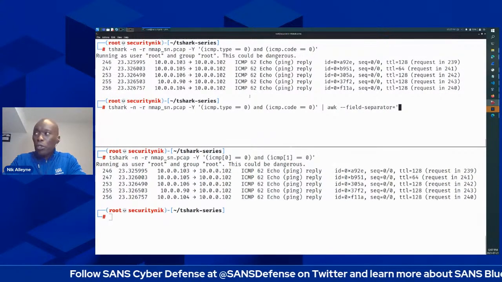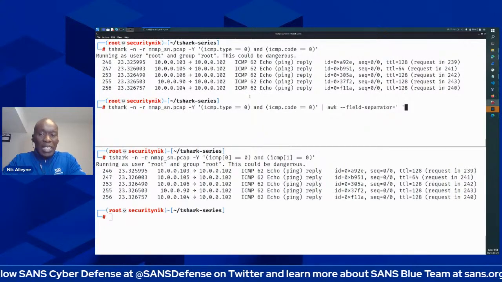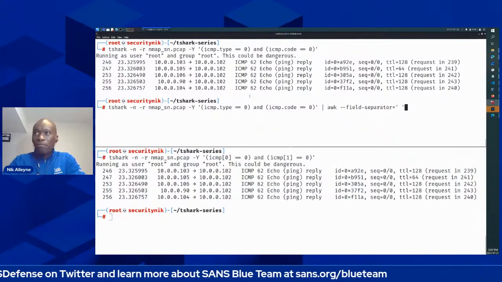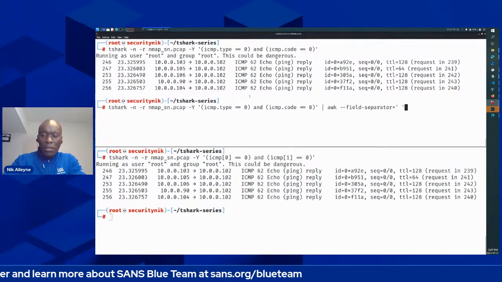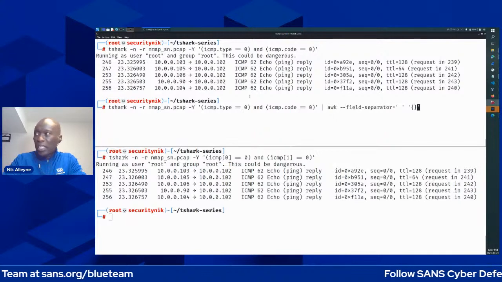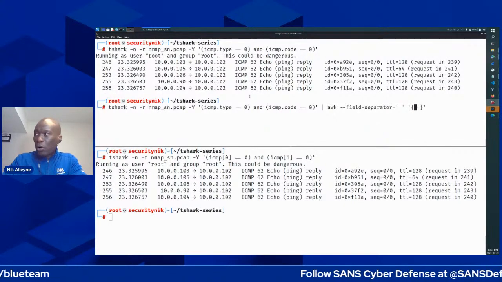Note in this example, I'm using the equal sign. In the previous example, I did not use it. Once again, showing you different ways to achieve the same objective. And what do we want here? We would like to print, right? We will put this in curly brackets. I will just put a space for my own convenience.